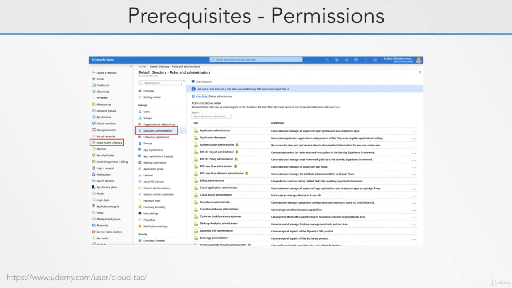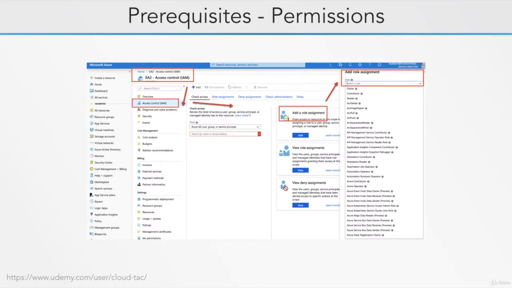Azure Active Directory does not grant access to Azure resources, that is virtual machines, storage accounts, management groups. Azure Active Directory resources and Azure resources are secured independently from one another. Conversely, Azure role-based access control assignments are used to secure Azure resources, but do not grant access to Azure Active Directory resources.